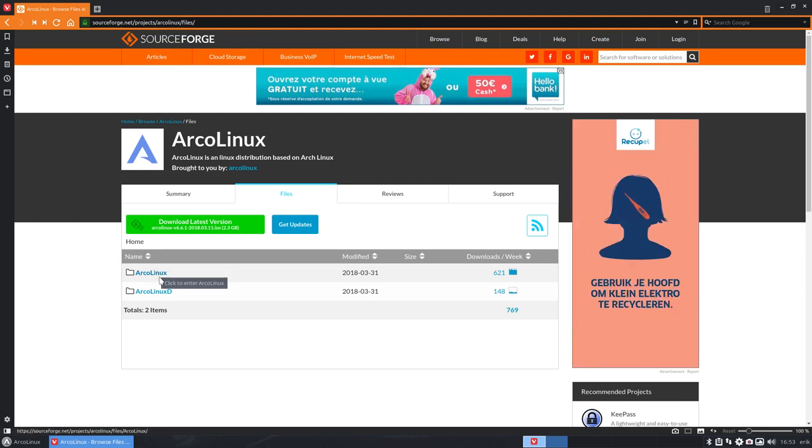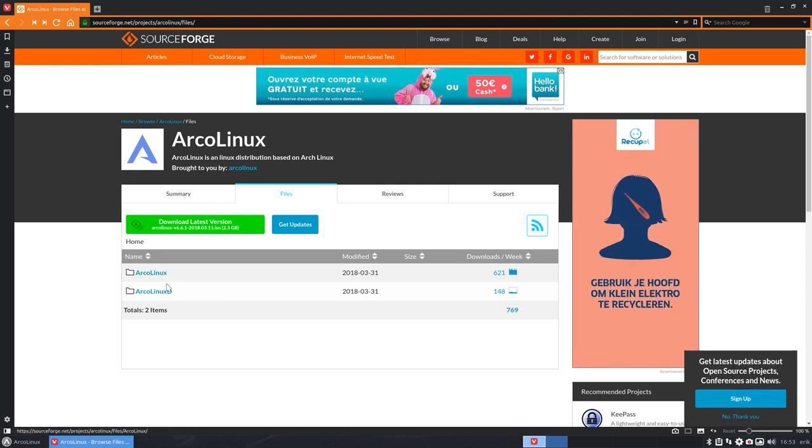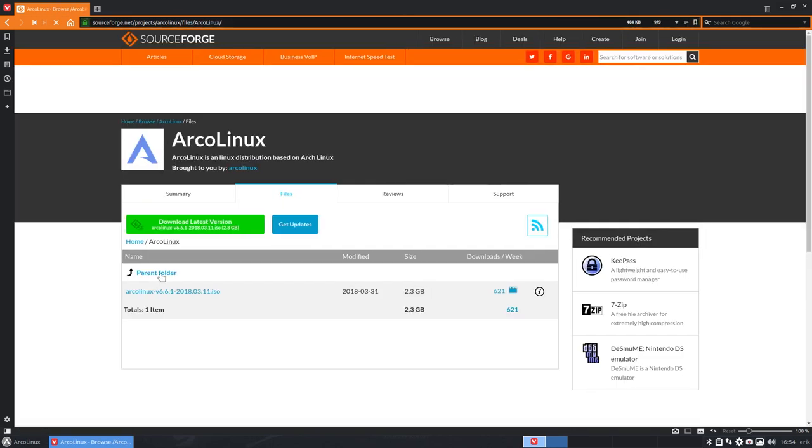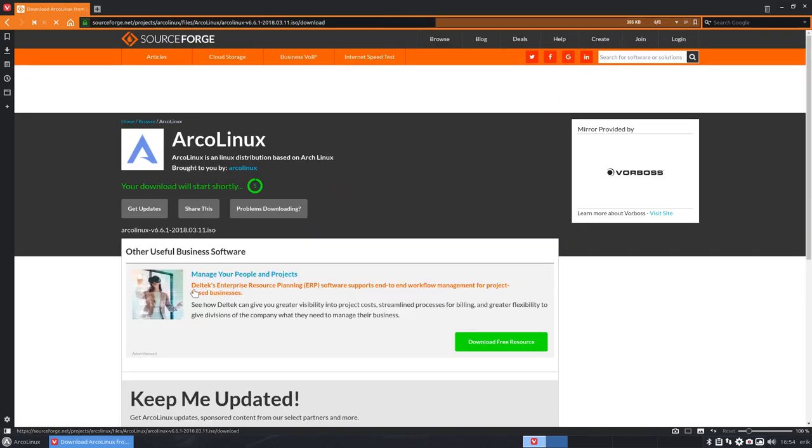And we have two of them. There's one of 2 gigabytes big and one of 1 gigabyte. This has everything installed, everything you could almost wish. And this is a bare minimum installation and you don't have anything, you end up with a terminal. And then it's up to you to install it with the scripts that are on the GitHub from ArcoLinux D. I'm gonna get the biggest one. I'm gonna download this one.